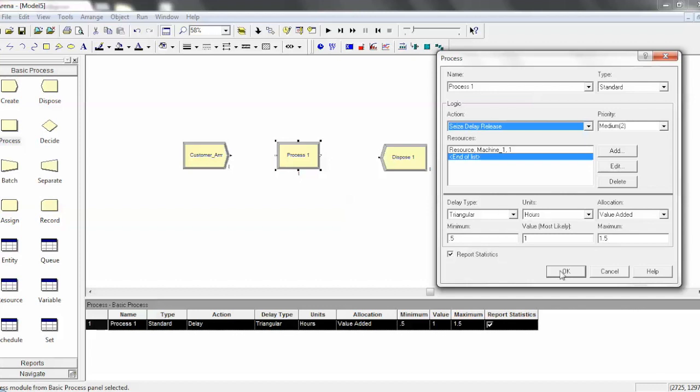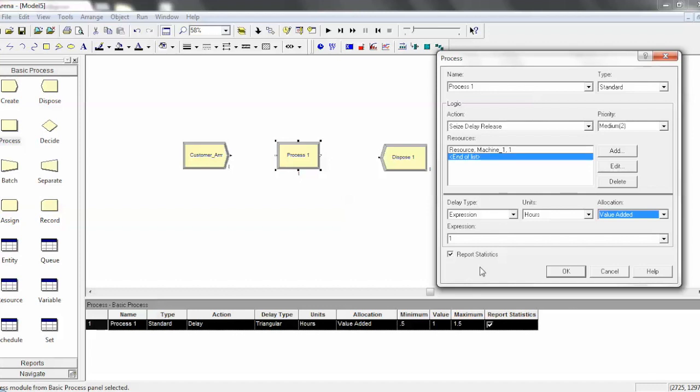Finally, down here, we get to specify what the delay process is like. So you get to pick a distribution, either constant, normal, triangular, or uniform, or an expression, and you can use the expression builder. And then you pick a time unit. Make sure that these units match if you see some weird things like a queue building up or things going too fast. And then you can also specify if this process is a value-added process, non-value-added, transfer, wait, or other. And actually, on the output report, if you have this little report statistics box come out, you'll have some nice things showing how long things will wait in a queue for this process, how long this value-added process might have taken in the grand scheme of things.